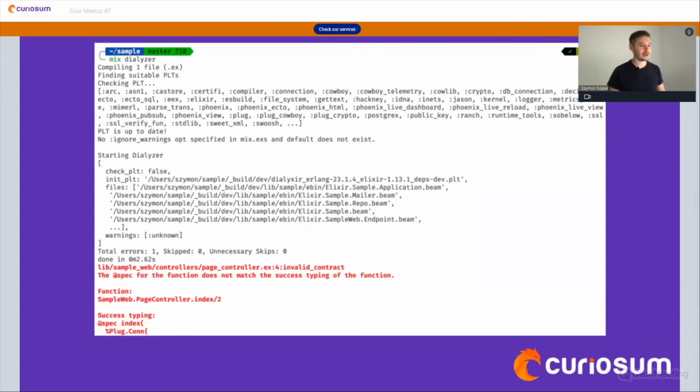You can see a failing case scenario here. It generates a file called PLT. I'm going to give you the full version of the name soon, but you can see here that, for instance, in the page controller, there's some kind of problem with success typing in the index function.